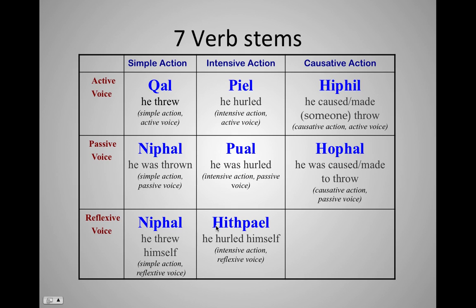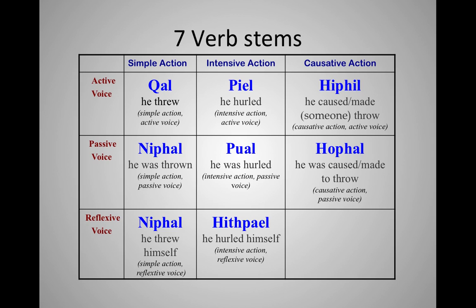And thirdly, our third intensive action stem is hithpael. Hithpael is intensive action, but the voice is different. It's also reflexive voice, just like nifal was. So we can think of hithpael as intensifying the reflexive voice that we saw in nifal. Instead of he threw himself, we could see he hurled himself. You can see the intensive action portrayed in that phrase there.